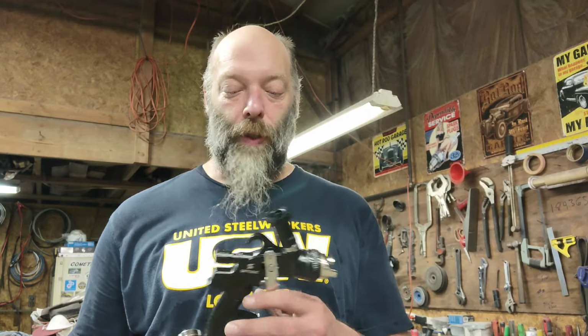This is my first one of these. I got two or three other ones over there. I got an old suction feed one I've had for like 25 years, which I don't know what size tip is in that, which is why I bought this originally. And I do have another one similar to this with the cup.